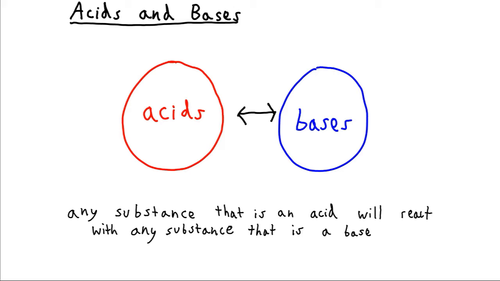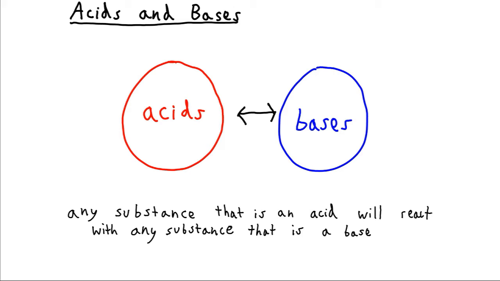And it's very useful to have these categories because we can name hundreds of acids and bases, then we can name thousands of reactions. And if we ever discover a new substance and realize that it's an acid, for example, then we will immediately know hundreds of different reactions we can perform by combining it with different bases.